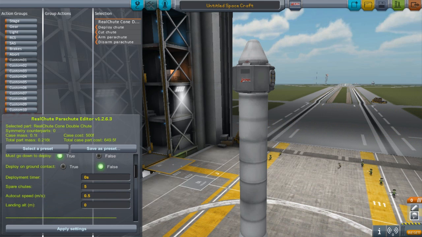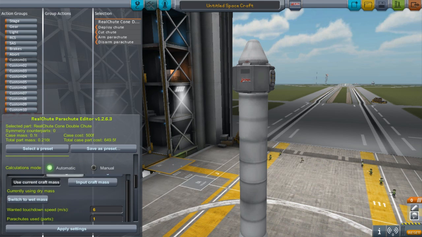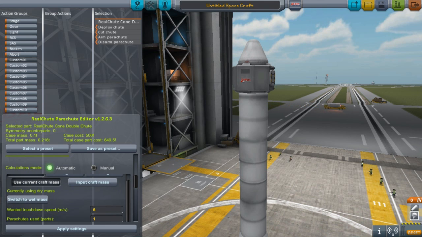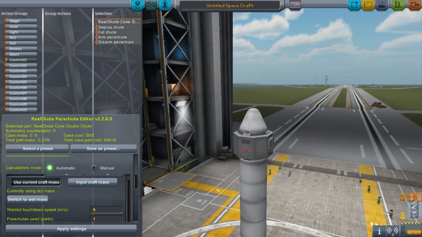Now you can change your deployment time or your spare chutes, all that good stuff here. And then here's your main chute, and you can change the look of it, and also the wanted touchdown speed. Now I'm not going to save any of those because I want to leave it the stock way, and I'm going to go ahead and launch this and demonstrate to you guys really how this works.